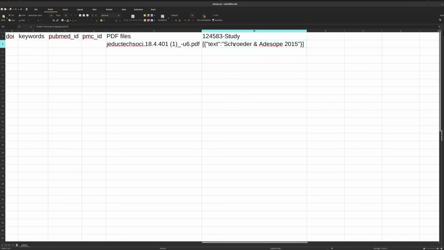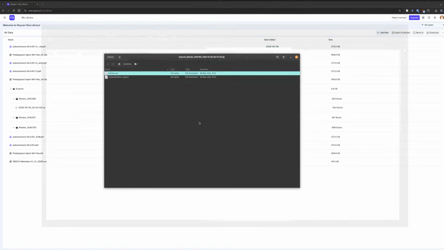So I think it's really cool that Rayyan has this data extraction software. I'm super excited that they are continuing to develop it. I'm gonna give them some feedback about this JSON thing just because I know it's not something I would use because of this, but that's why I wanted to warn you guys before I talked about the data extraction step, because you might just not want to use it. You might want to use all the rest of the steps within Rayyan.